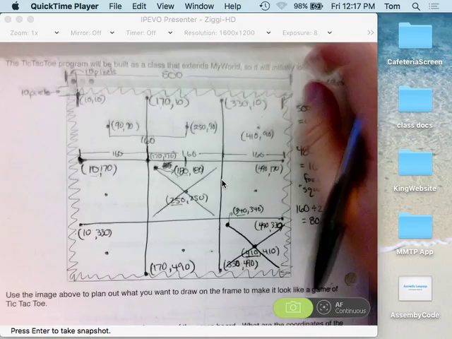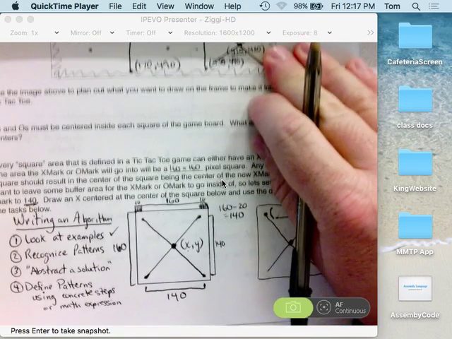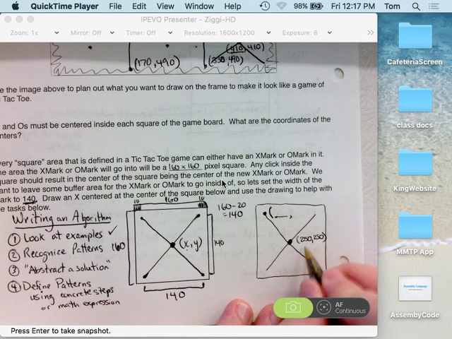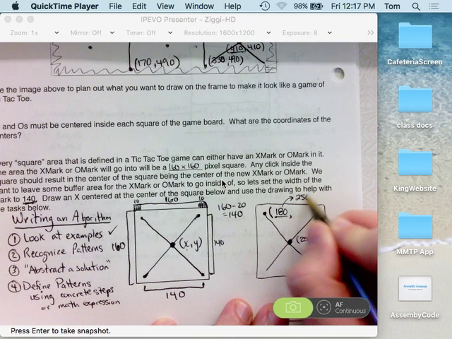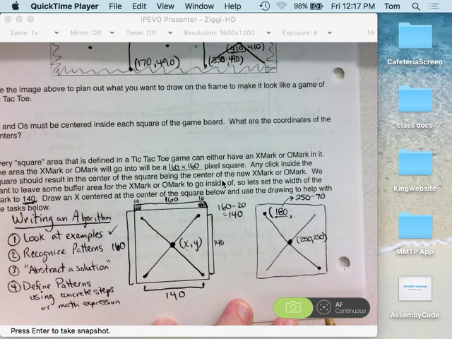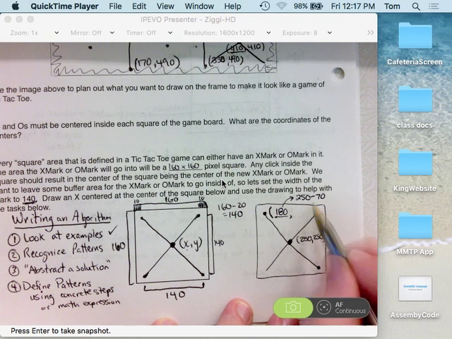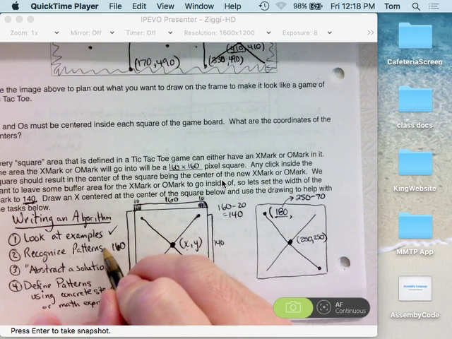Okay? So what we've just done is we've done a couple examples, right? So let's go back to this writing an algorithm. We just looked at a couple examples. We said if this is 250, right, then we're going to subtract 70 from that and we're going to get 180. And that 180 came from 250 minus 70. Okay? That's not the way you originally figured it out, right? But then we kind of saw that there was a pattern there. Okay? We said if this is 410, that it becomes 340 up here. And again, we said, well, 410 minus 70 gives me the 340. So are you starting to recognize a pattern?